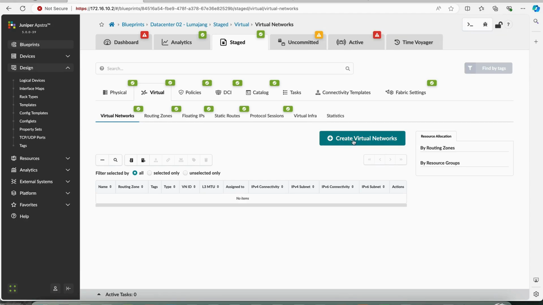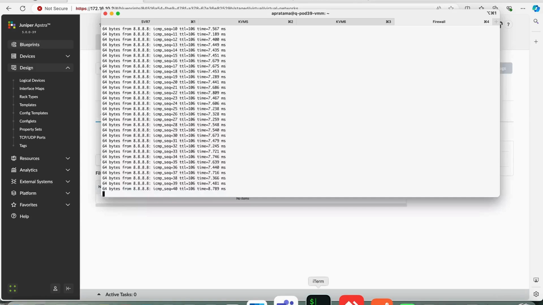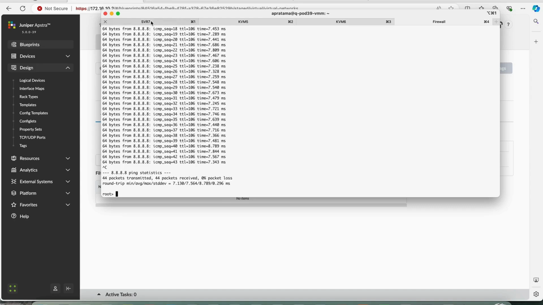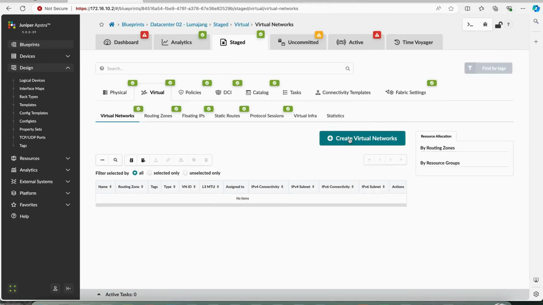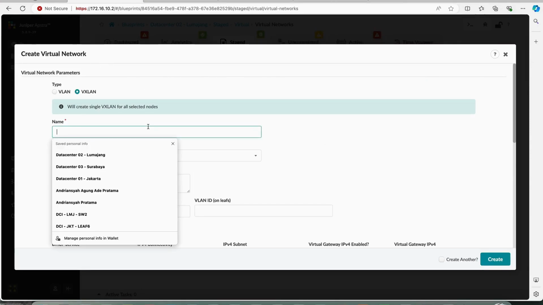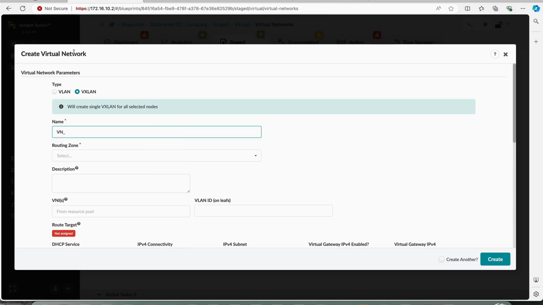Okay, I'm going to create 3 subnets that I'm going to assign to each server over here. VN, because it stands for virtual network, Web.